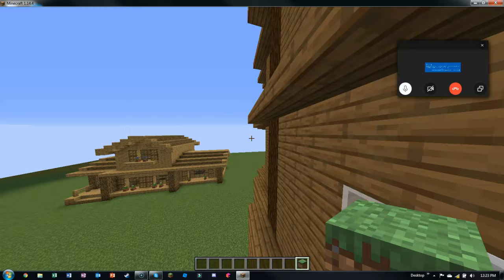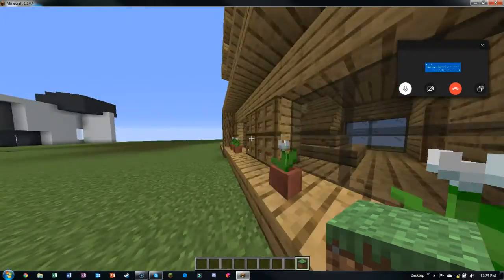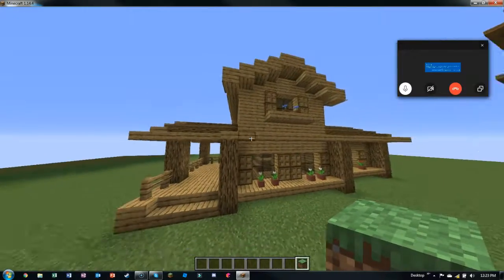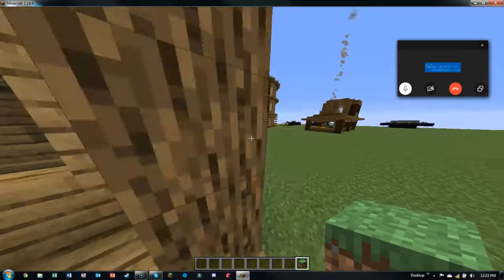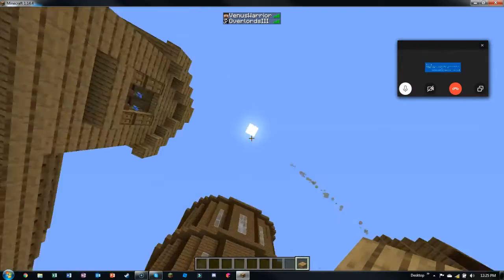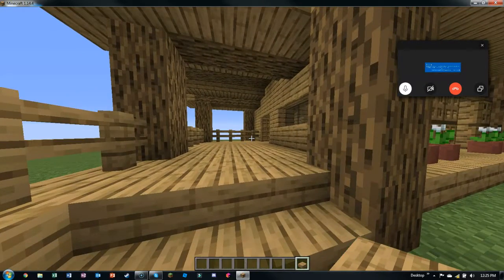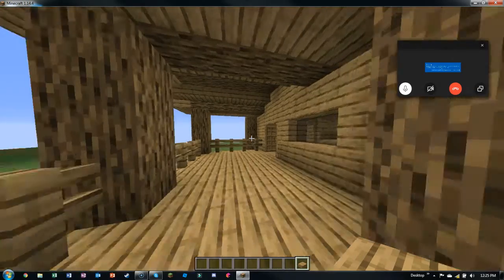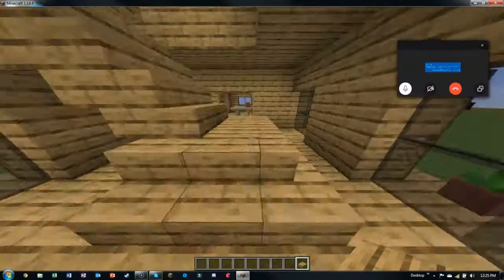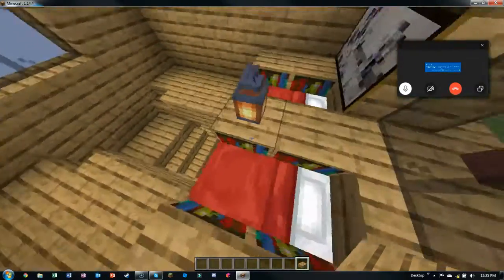Now, the next thing that I wanted to say was, my channel has started being transformed slowly into a building tutorial channel. So, the interior of this house was built by yours truly, Overlord 3. Unfortunately, he's AFK at the moment, so he won't be able to do anything. So here we have the staircase leading to the second floor where you have beds.